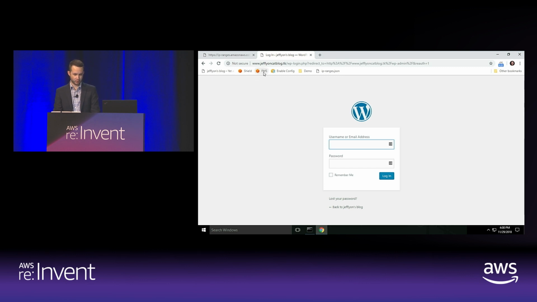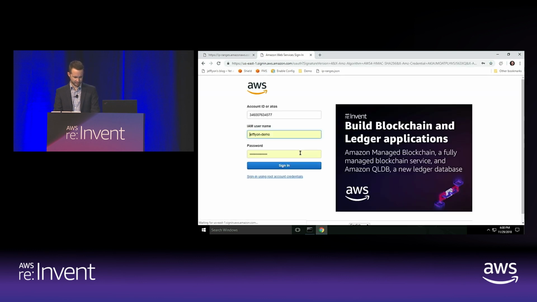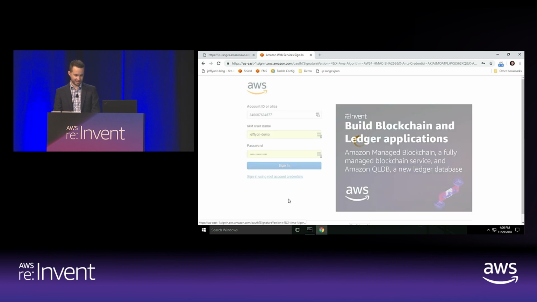So let's get started by going into the FMS console, or the Firewall Management Service. I actually have two different accounts. The account that I've been operating in is my demo account, and the second account that I'm in is my Firewall Manager demo. So I'm going to sign into this account.